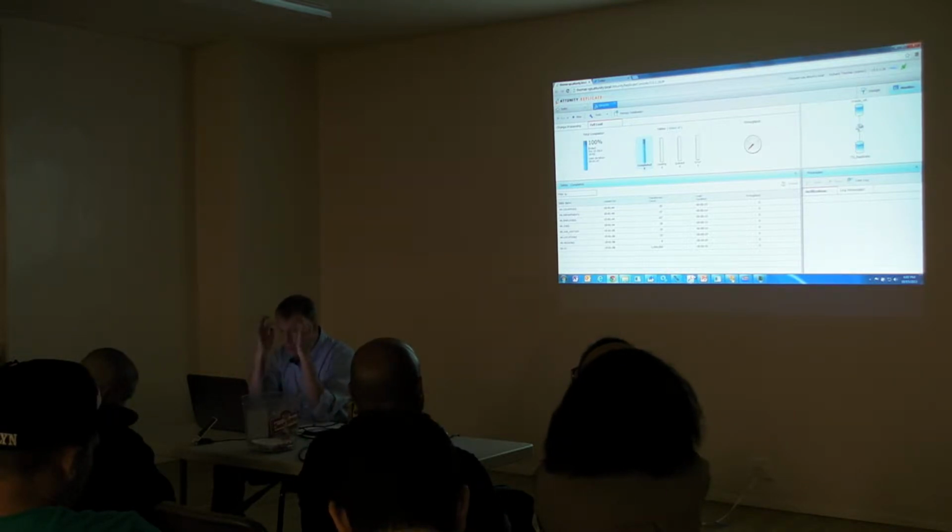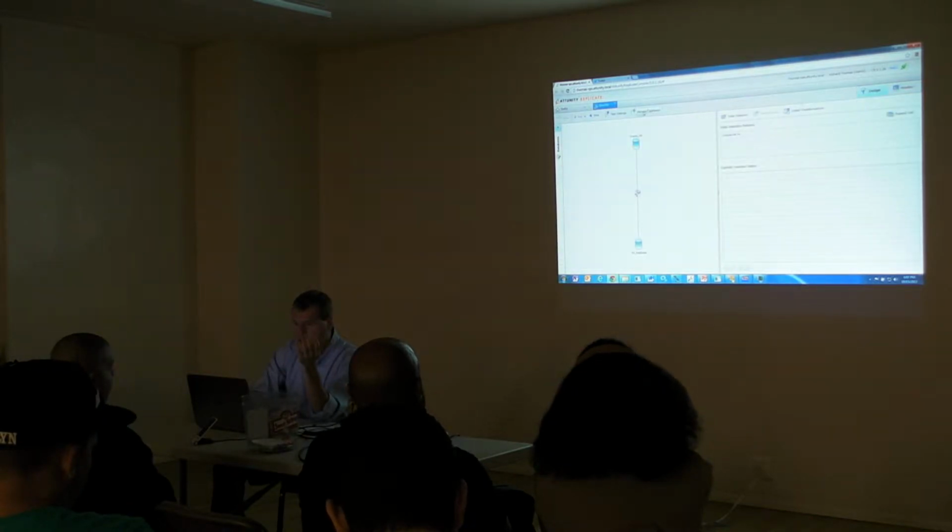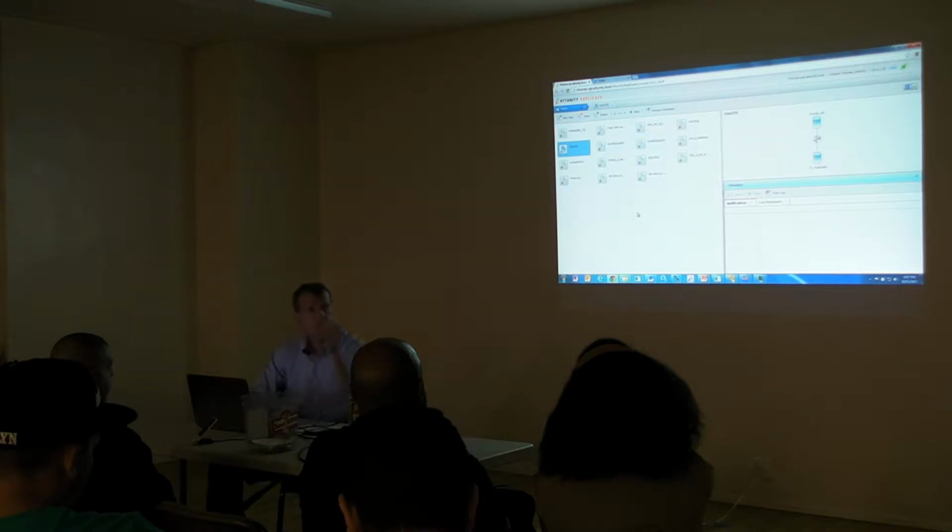Some of the times when we work with people, we talked about this concept of a task. So if we go look at design, we look at tasks, and what I want to do with it, and the databases that I get out there, I can have many different types of tasks. That's the next question. I can have all my busy tables in one task, and my static tables in another one, and run them at a different interval. The latency aspect of that, so I don't pull the log and do that.